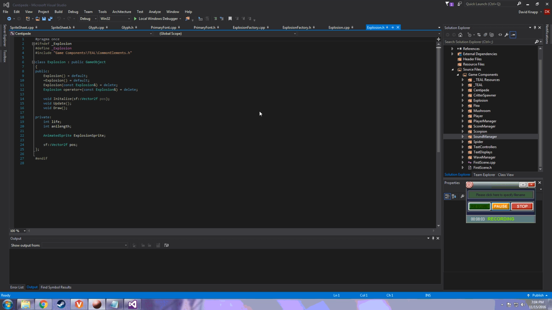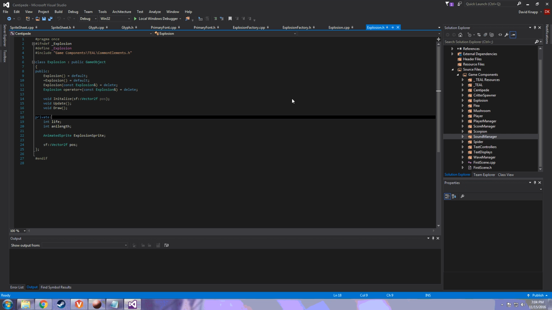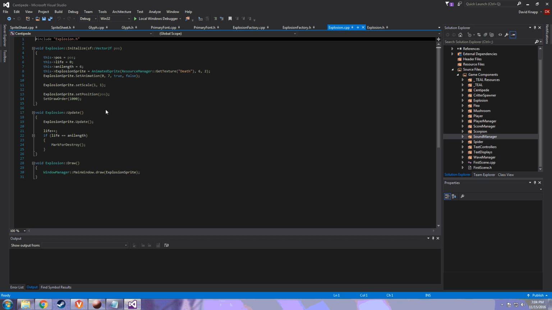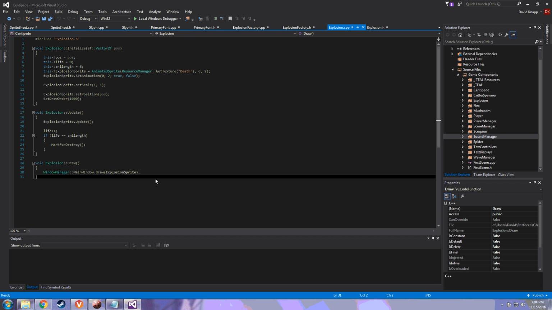First up is the explosion. Explosion creates itself, plays its animation, and then kills itself. So very, very simple. It will start itself off, count its frames until it's done with its animation, and then it will simply remove itself from the game through the use of its factory.